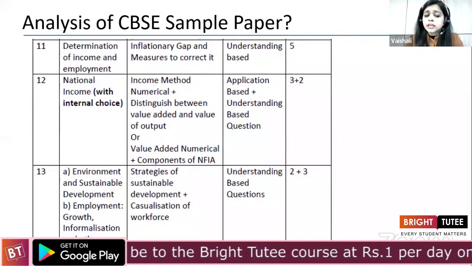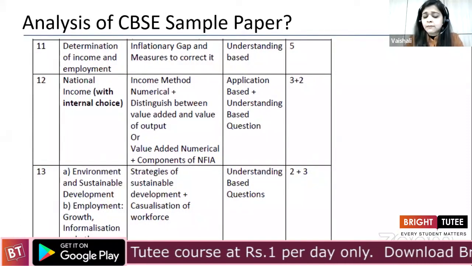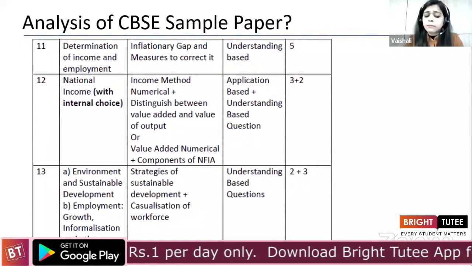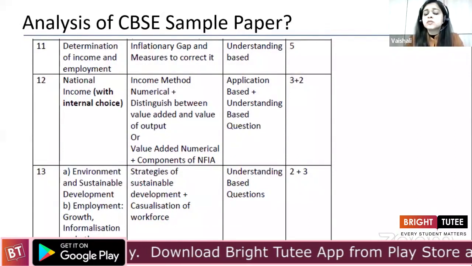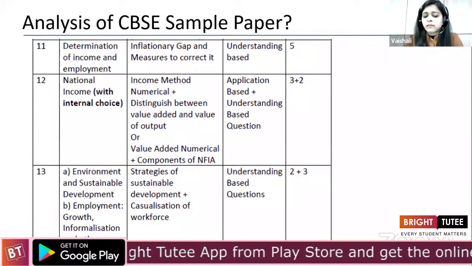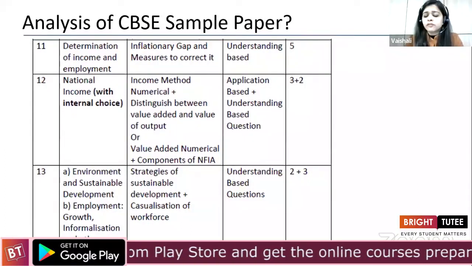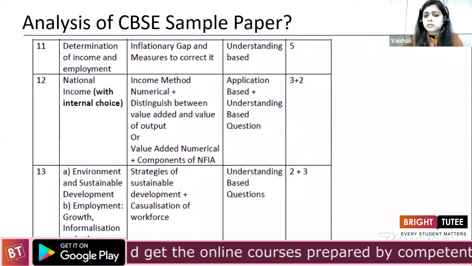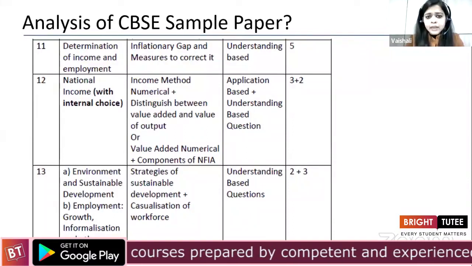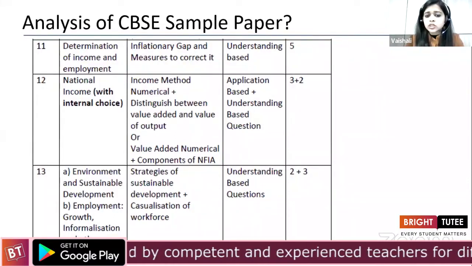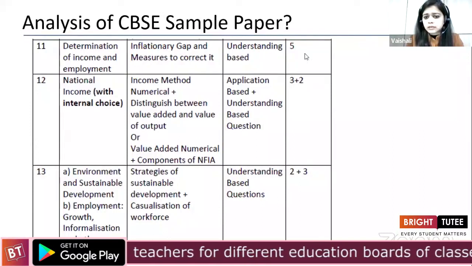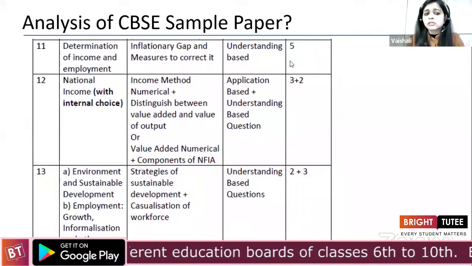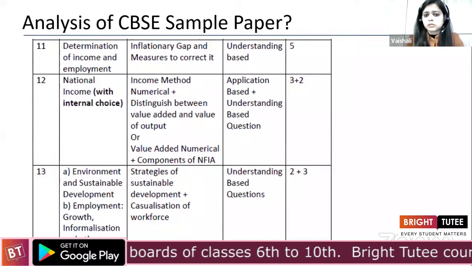Then we have a 13th question. A part was on sustainable development and B part was on employment. So they were having strategies of sustainable development, casualization of workforce, understanding based question. If you want, I can again go to it and you can click a screenshot of these analysis so that you can share it with your students.